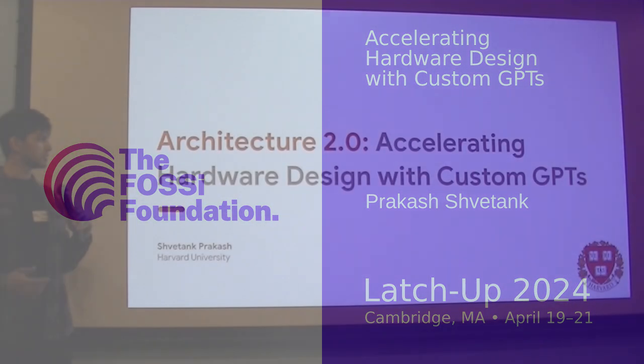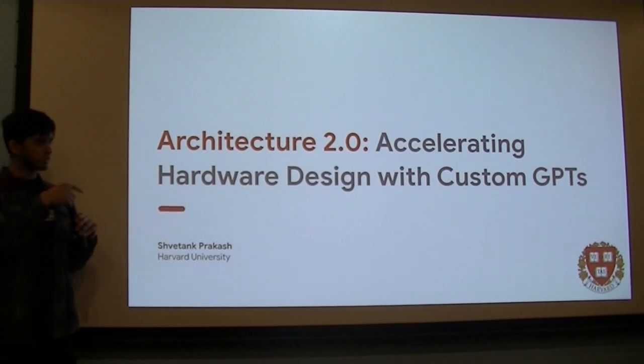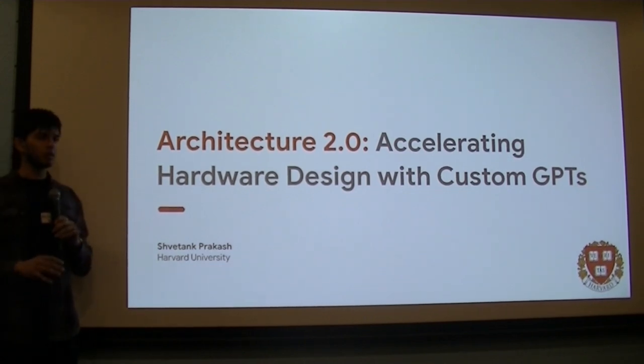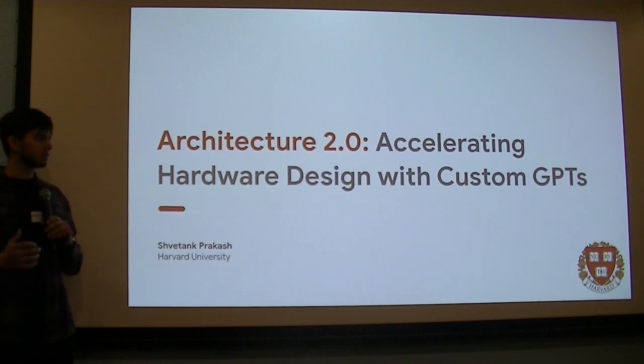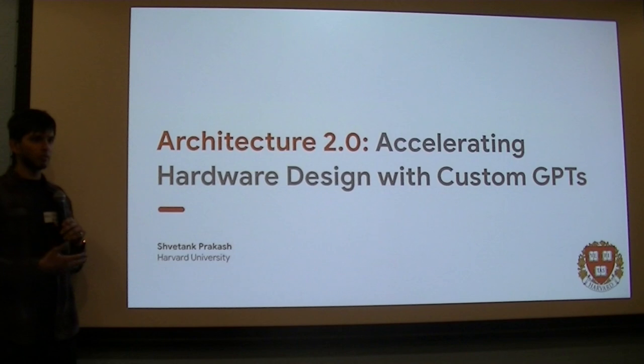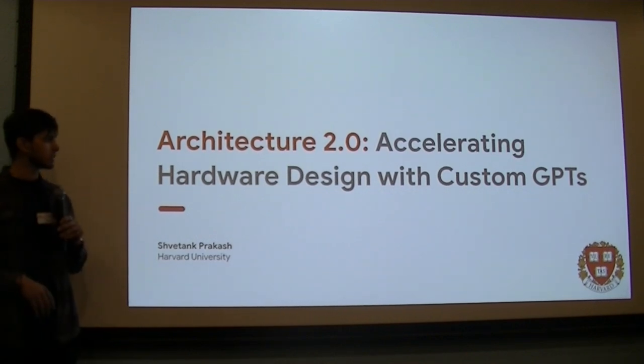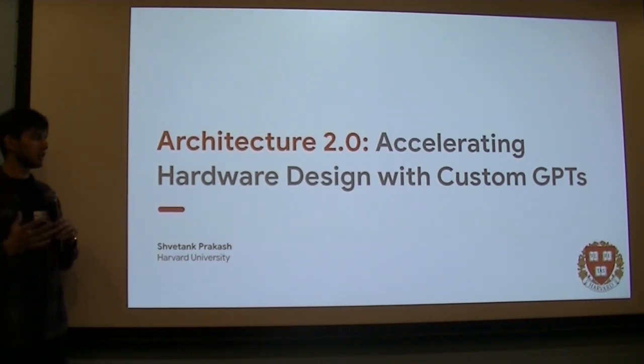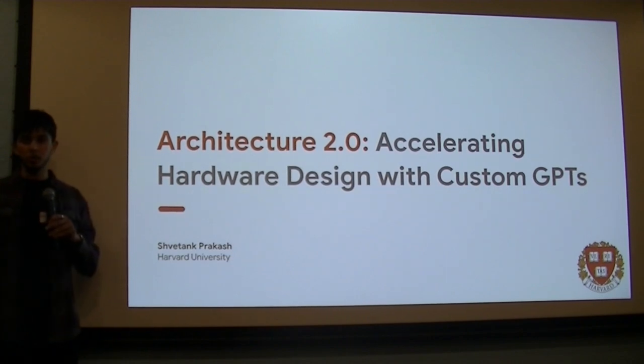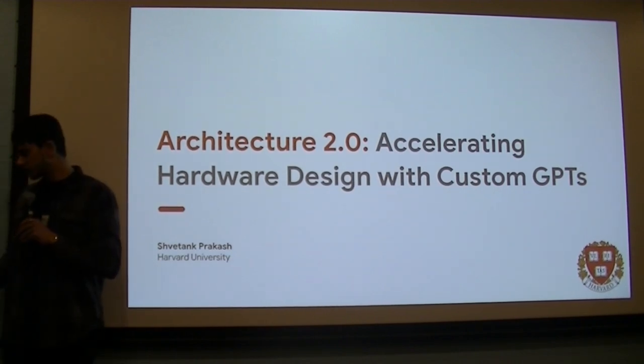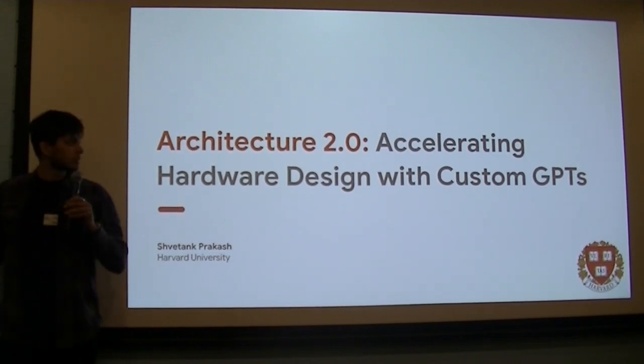I'm a third-year PhD student at Harvard, and earlier today I gave a talk on architecture 2.0 and tried to encapsulate the concept and the vision. Right now, in the next 2 minutes, 45 seconds, I'm going to give a little bit of an idea of what we've started exploring to date, which I didn't have the chance to in my talk earlier.